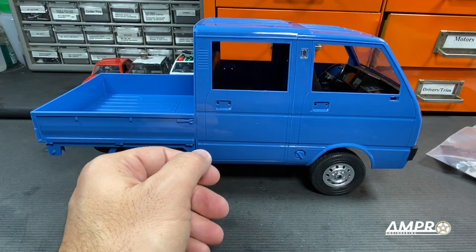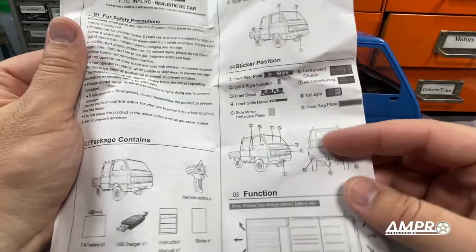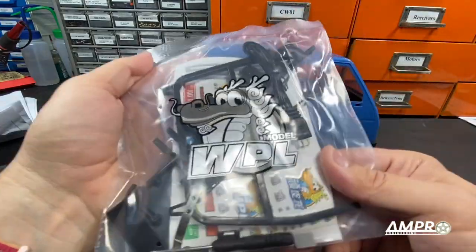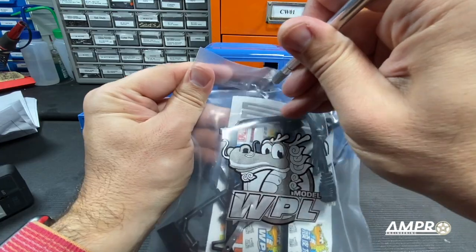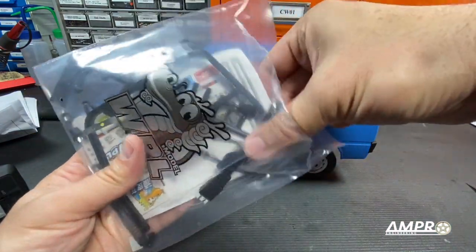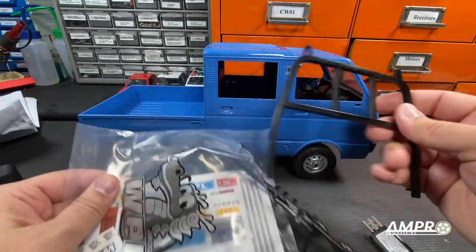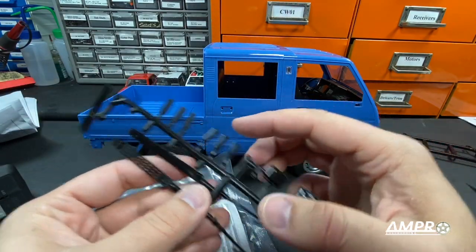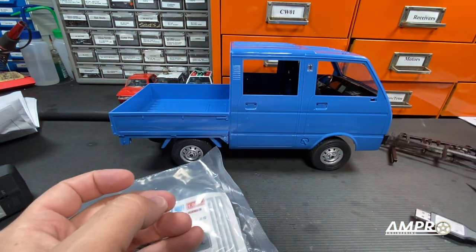So for a moment, I want to take a look at what this comes with. We do have our instructions here. Shows us where all the decal goes. Here we've got what the package includes. WPL usually gives us — I love the little logo, it's fantastic — they usually provide a number of spare parts, so it's kind of cool. And just so you know, there are a lot of components you can buy for these D-series vehicles that are metal. Here we've got the headache bar that goes mounted to the rear of the vehicle. This is the random part sprue — wipers, mirrors, door handles. So this is the generic van version of the plastic sprue, which is a good way to cut costs a bit.